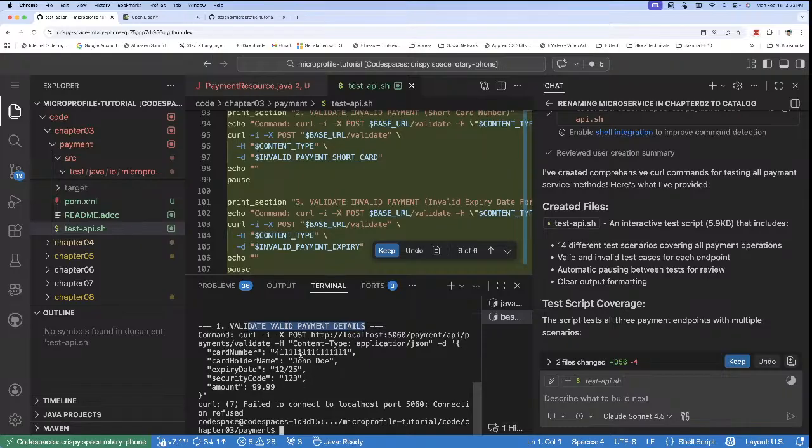Okay, this is using localhost 5060. So this is a problem. It should be 9080. Update the port in the test script to 9080.